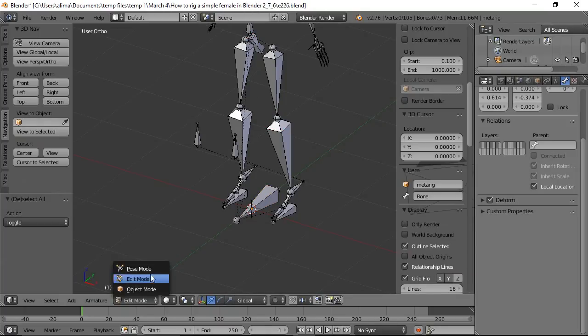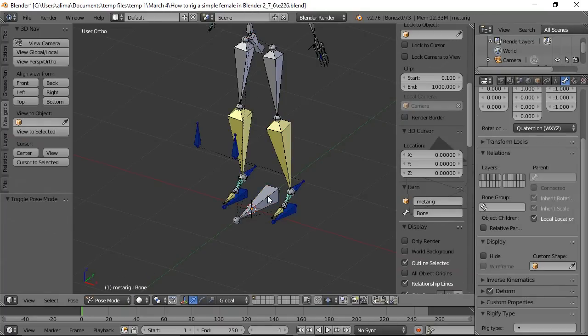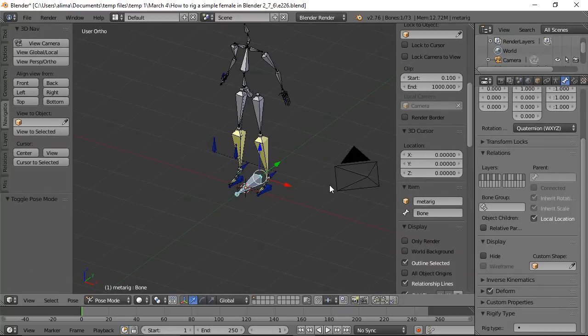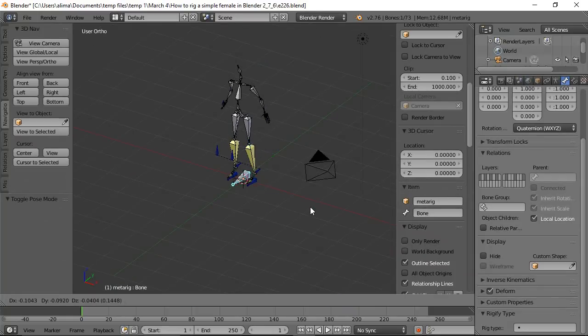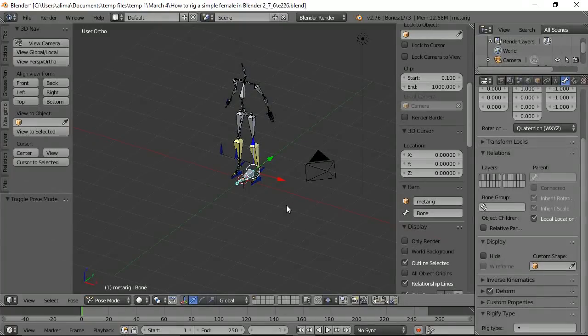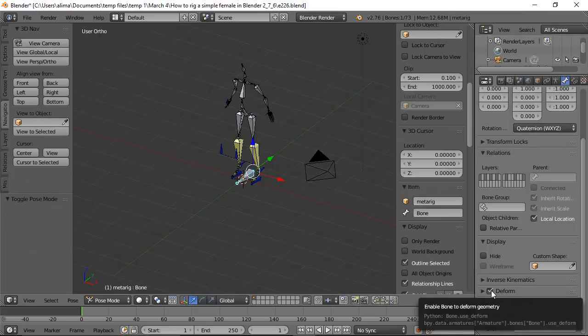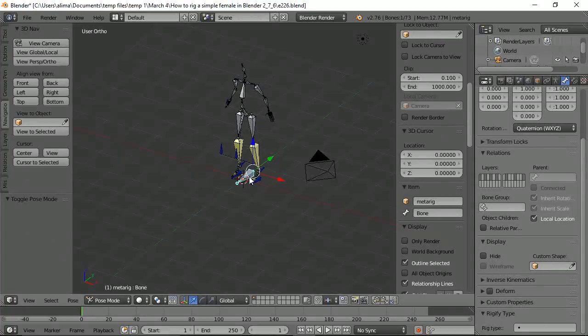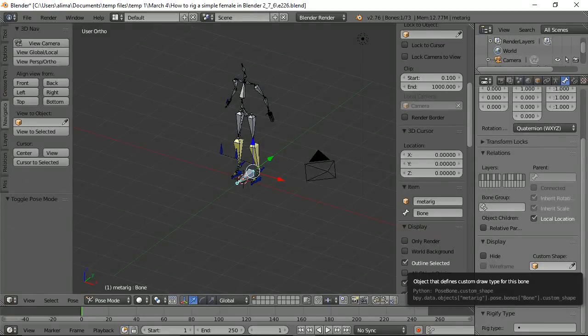We're then going to click here and then go to Pose Mode. Now when we click here, I'm going to roll the mouse wheel back so you can see what's going on. When I press G, you can see I move the entire armature. So I'm going to right click to get that to jump back to its original position. This bone is a control bone similar to these bones. So what we're going to do with this bone selected is click here. And we're clicking here to take away this check mark next to deform, because we do not want that bone to deform our character mesh.